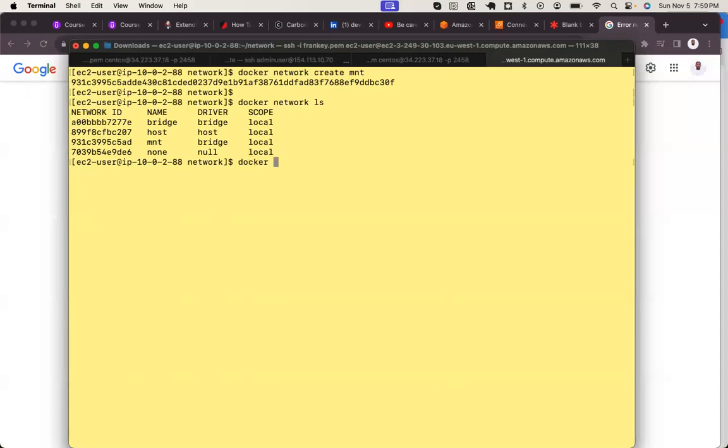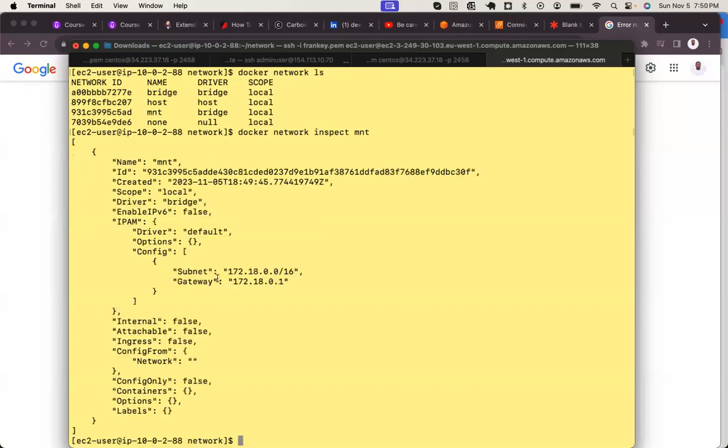If I do Docker network inspect on my Mnet, the network name, you see that it has taken a subnet: 172.18.0.0/16, because the default bridge network is already using 172.17.